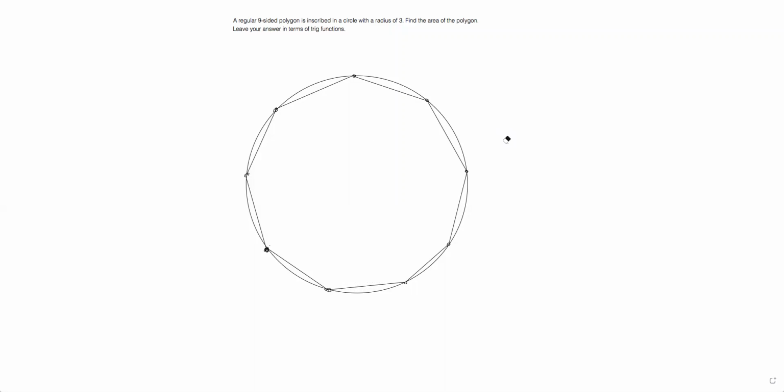So how the heck do we even find the area of this thing? We're going to need to split it up into some triangles. This is the center of our circle, and it's also the center of the polygon. Imagine we're making triangles all the way around. I'm not really going to do that, but just picture that in your mind. The reason that's an important step is because if we can find the area of one single triangle, we can just multiply that by 9 to get the area of the entire polygon, which is exactly what we want. So let's see if we can find the area of this triangle that I drew.